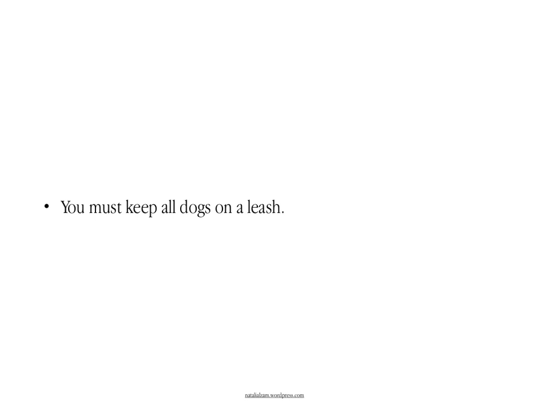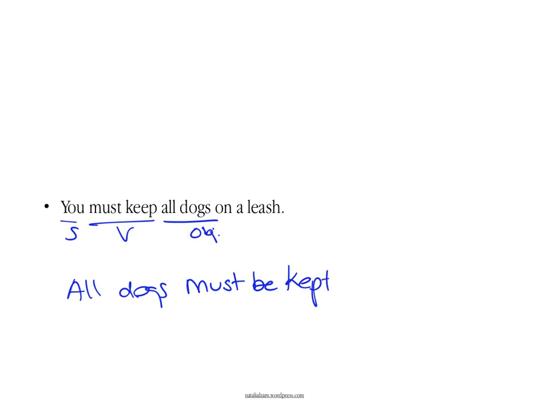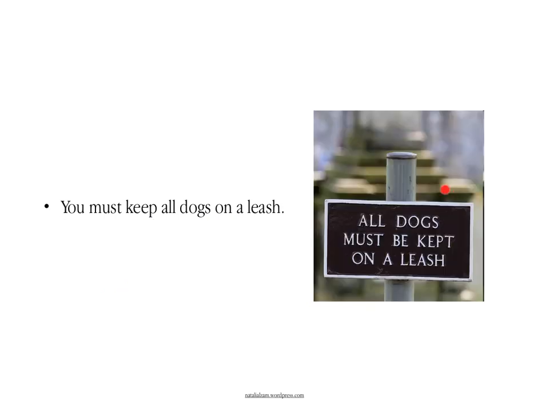Again, another sign you're likely to find, for example, in a park. Instead of saying you must keep all dogs on a leash, this is the important thing: all dogs, this verb in the passive. When you have a modal verb, you use the modal verb must, then the infinitive be, and then this verb in the participle: must be kept, and then the rest. On a leash. Something like that, for example.